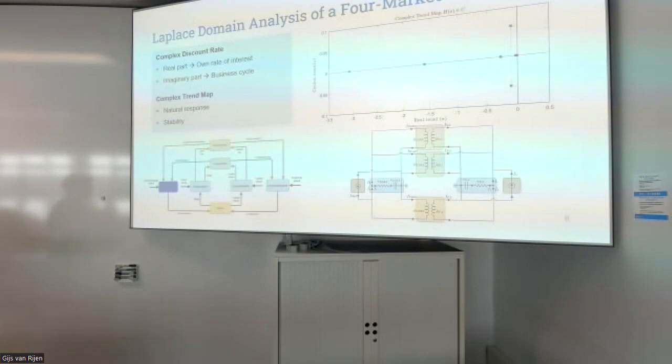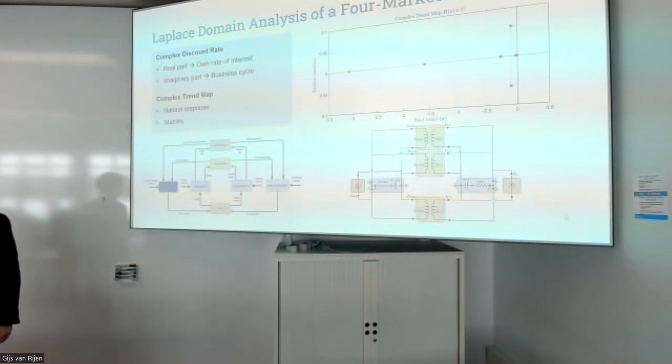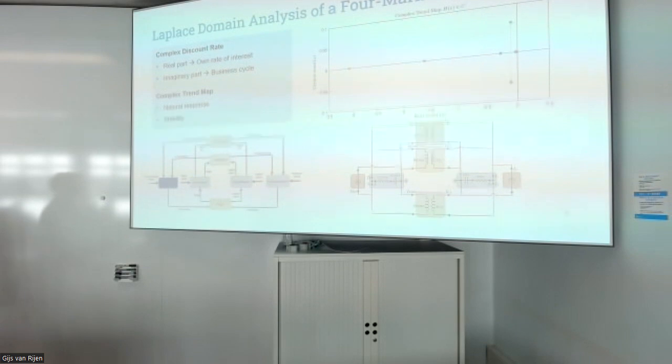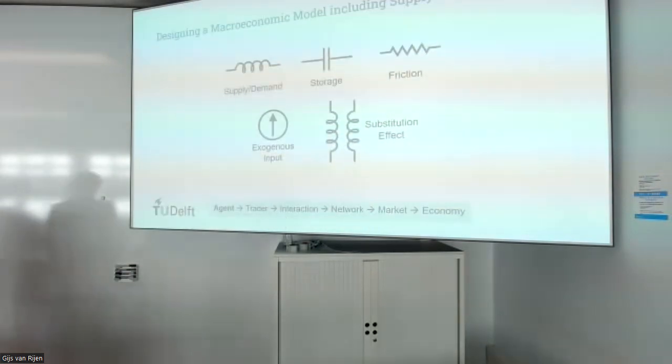Well, this is already quite an achievement, and we went with this model to Rabobank, and we had a discussion. They thought it was really an interesting model, but they asked us, well, actually, we want more, and specifically one thing. They were really interested in supply chain dynamics and how they could integrate this into their macroeconomic models. And we told them, yes, we can do this, and especially we can do this using the Laplace domain. And again, I'm going through this pretty quick, so for details, I refer you to my thesis.